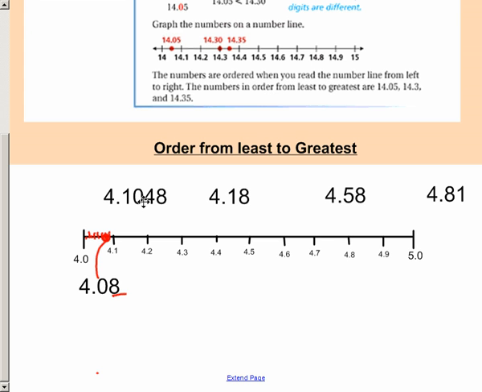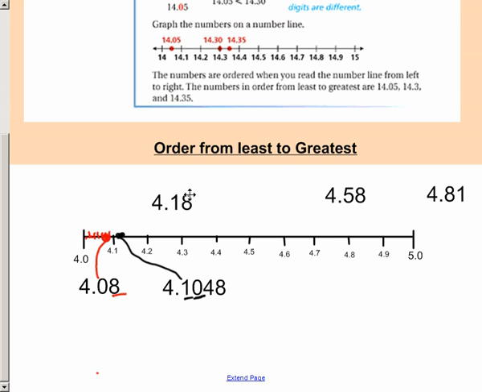All right, let's take this next number. I can see it has a 1 in the tenths place, but then it's more than just 4 and 1/10. So it's going to be greater than 4 and 1/10, but less than 4 and 2/10. Let's look at the hundredths. There are 0 hundredths. So this is going to be really close to 4.1. It's just a little bit larger.